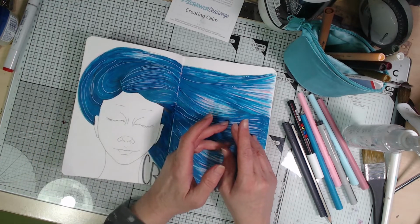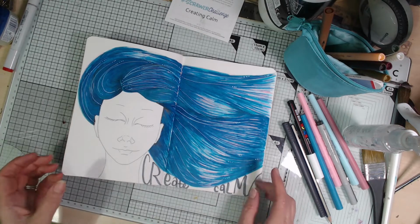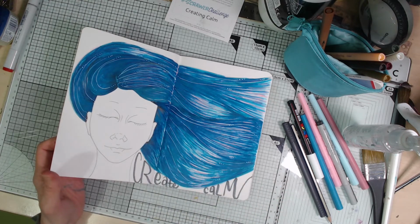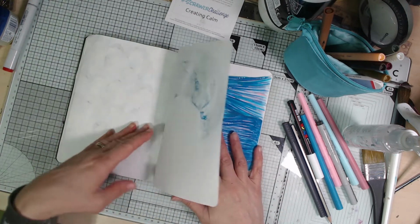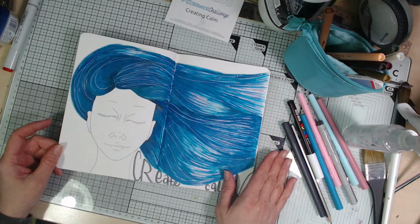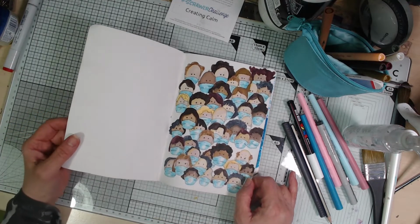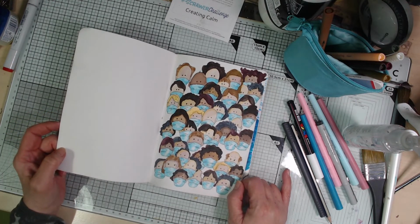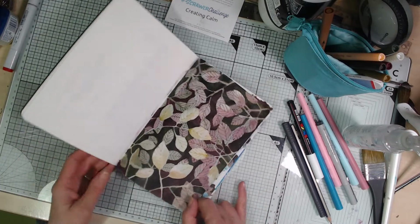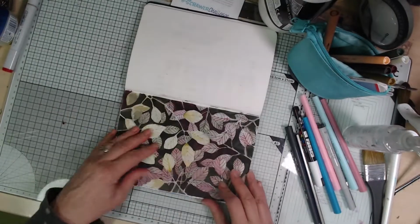I've ended up doing all of these pretty much in the same session. I've just come back and finished the wording off this evening. So I pretty much did all 3 of the ideas I had in my head in one session yesterday evening whilst binge watching Star Trek. So there's my Create Calm. There's my meditating lady. There's the colouring in page with all the people wearing the masks. Sadly still quite topical. And here was the first one. I don't know why I'm turning it around because it really doesn't matter which way up it is, but I kind of feel like I want to see it that way.